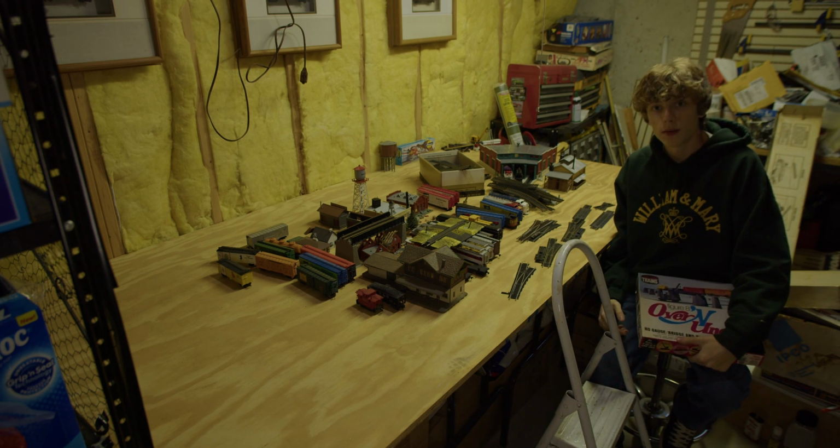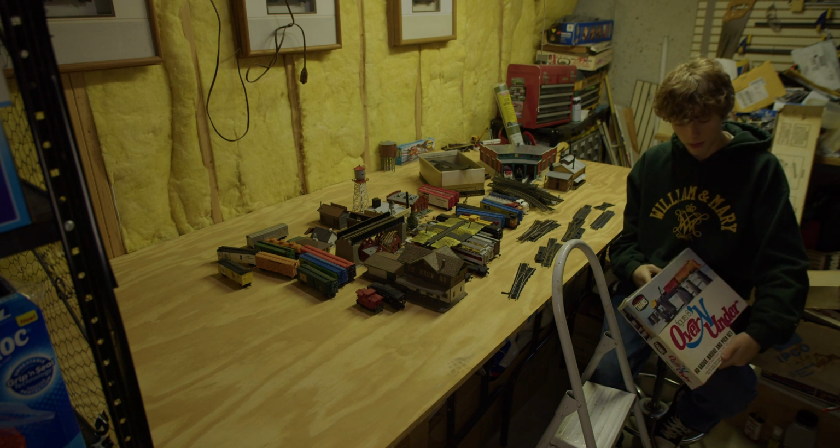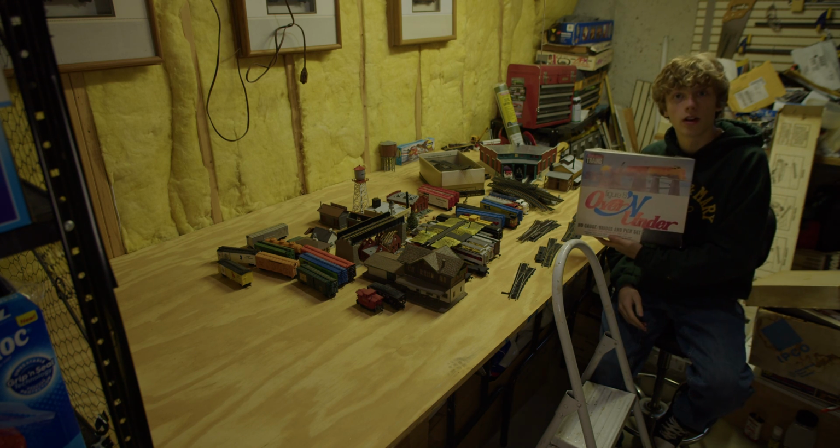I think now is a good time to mention that I would eventually like to sculpt hills and mountains and things, but for now I got this lifelike over-under set that'll prove its worth.